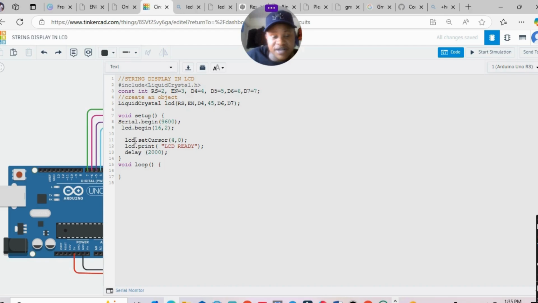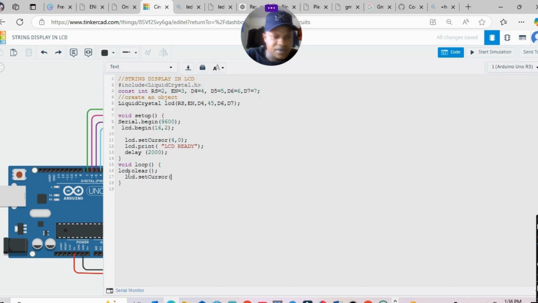For us to bring another display, we have to clear that first. So we have to give a command to clear that display. That command will be lcd.clear. We open two brackets, then we close our function. Then we also need to specify where we wish our string to start from. In other words, we're going to set the cursor. Again, we are going to use the command lcd.setCursor. Remember, C is capital.